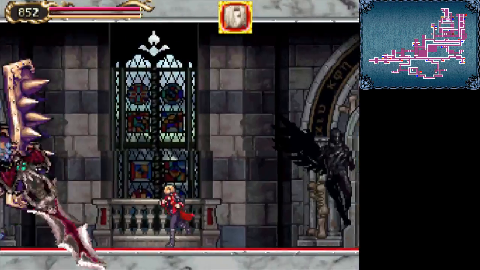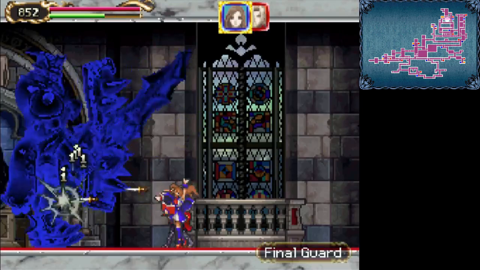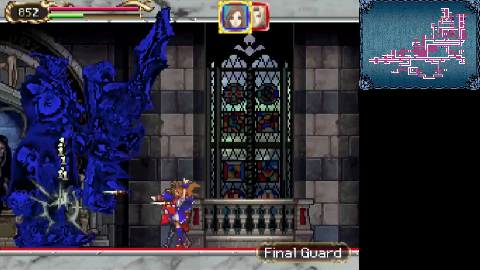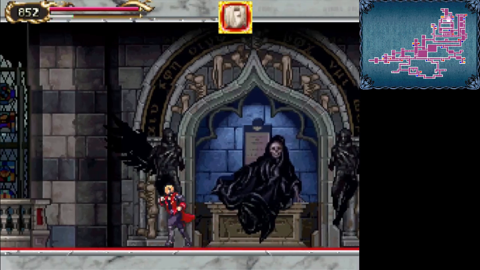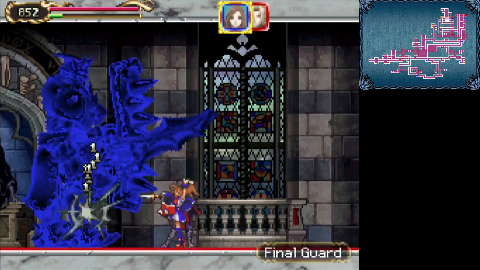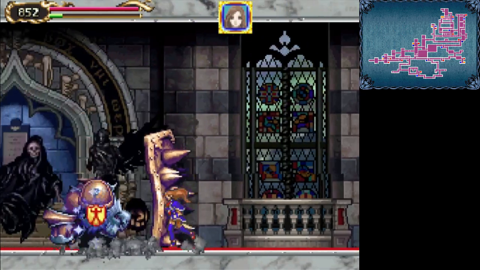Nice. For comparison, the Final Sword has about 134 attack power on Jonathan right now. My Heaven Sword has about 50. Yeah. Wow. It's pretty strong. Can I have my skill now, please? Thank you. Yay!